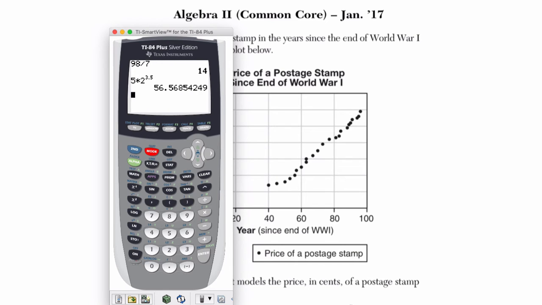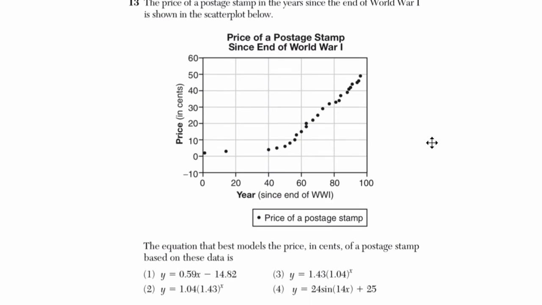What we should first do is see if we can eliminate any choices. And I think you might recognize that some of the things we can definitely eliminate are choices one and four. One can go because there's no way that this is a linear trend. If you try to draw a line for this, just look at how ridiculous it would look. In this case, the y-intercept is about negative 14.